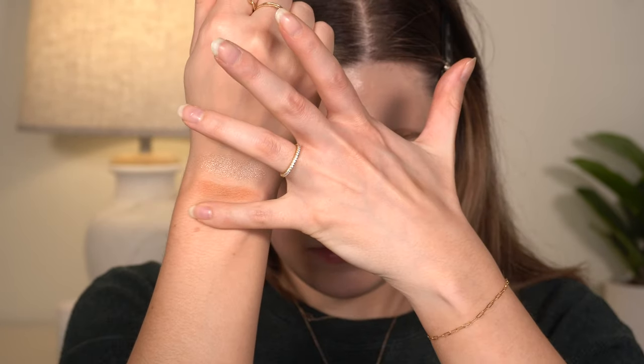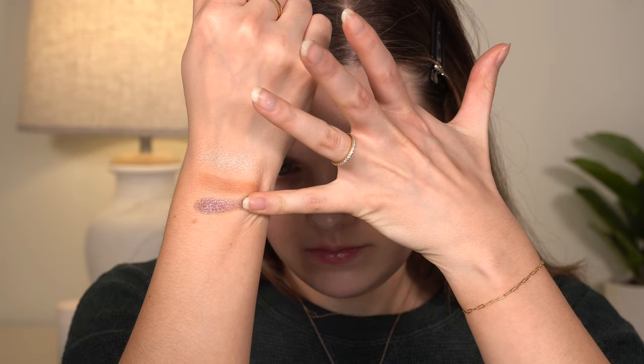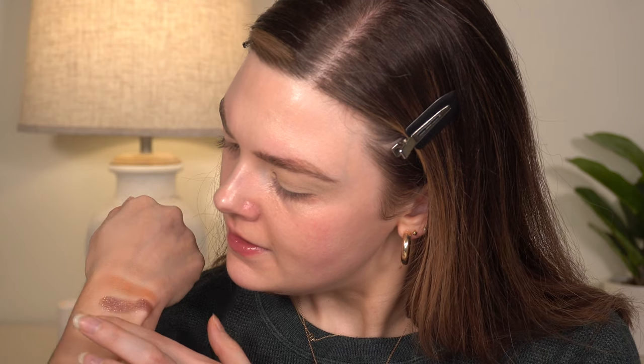So that is shade number one. That is shade Wishful, Pumpkin, Fantasy. That was a bad swatch. This is why I don't do them, because I always end up making them crooked. And okay, this color, you guys, I'm so excited about this one. This is Courtyard. Oh my gosh. Matches my sweater.